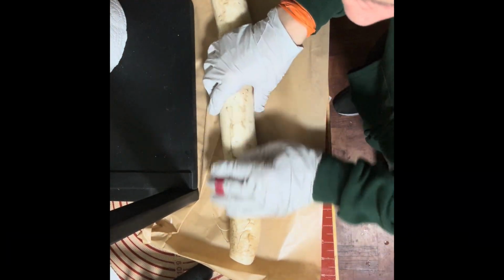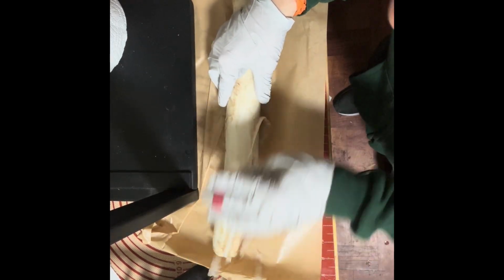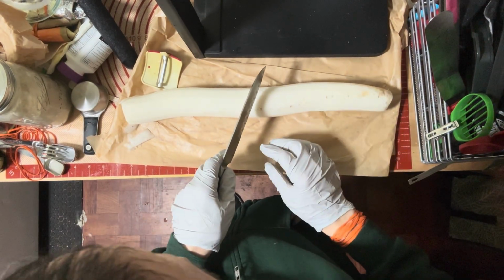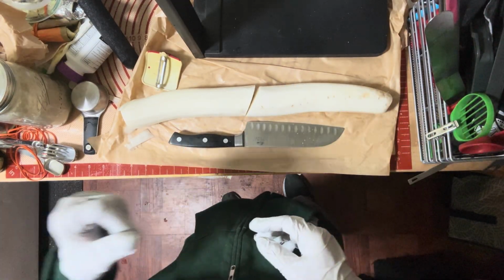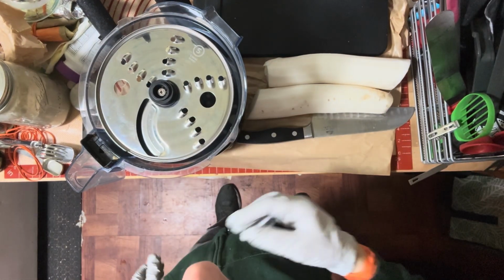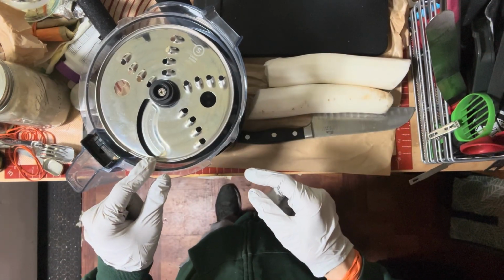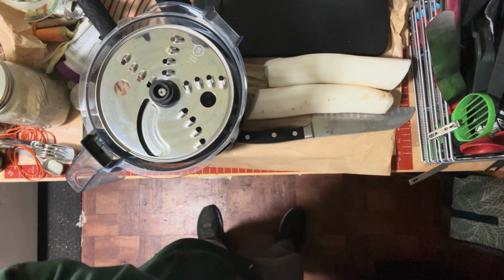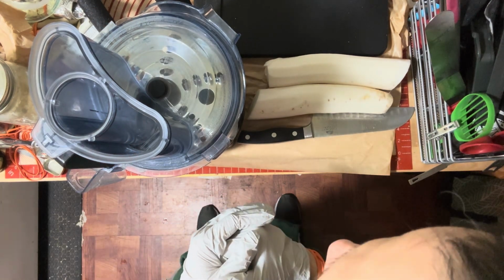All right, we're just gonna give this a little peel, and I'll come back when we're done peeling it. I'm gonna cut this in half and then to the food processor. We're gonna start with the large shred disc, and then we'll move on to the small shred. So this lid goes on, and then we're ready. We'll be back once they're shredded.